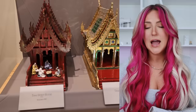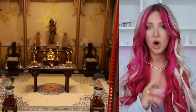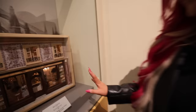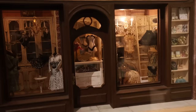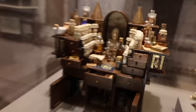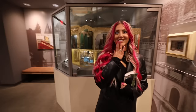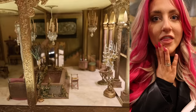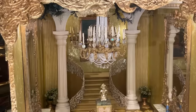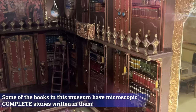Next we are headed to the contemporary section. I believe these are all modern artists, but they're all themed in like past decades and from different places around the world. There's a Paris themed one — I love this one, look at the sparkly gowns and the French poodles. Now we've got some Italian stuff. I think this is my favorite one yet — it's a tiny palace. I'm scrapping my whole modern house and we're going straight chateau. They even hand painted the ceiling. These chandeliers are my favorite part, and the melted wax candles. Hand painted and placed every single one of those books. This one has a peekaboo basement — and it's as big as me.